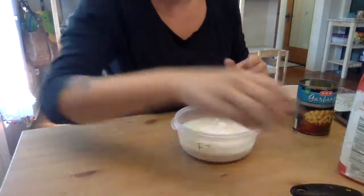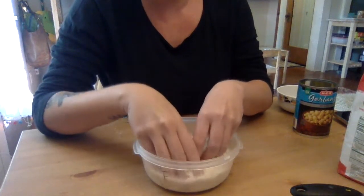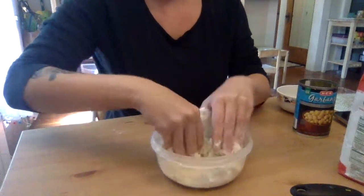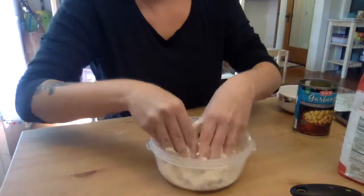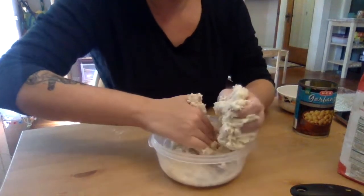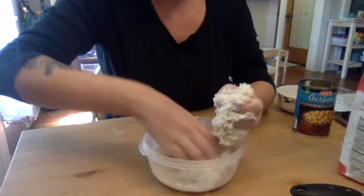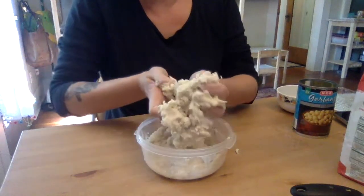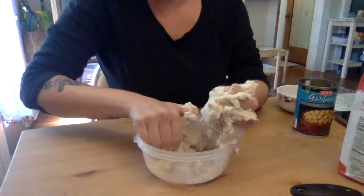Okay? So I just mix it with my hands. So start mixing everything up. This is the really fun part. Make sure you get all the flour on the very bottom of the bowl. And you can use any bowl. It comes off really easily in the wash afterwards. Okay, this is looking good.